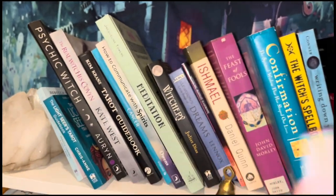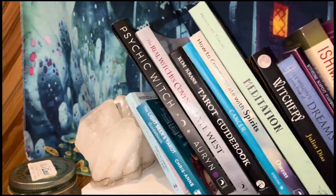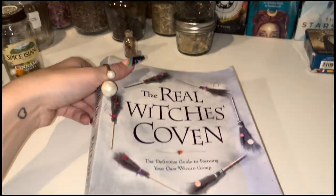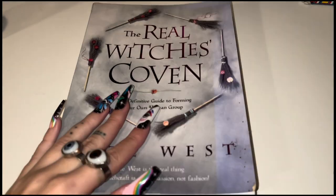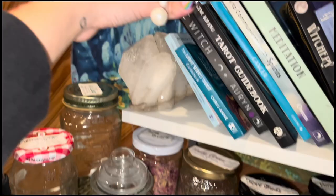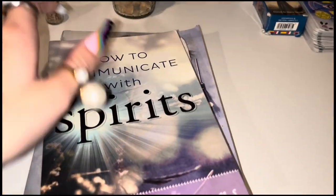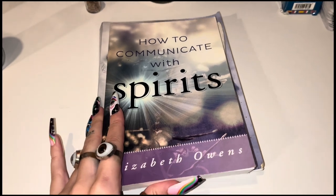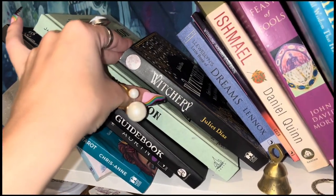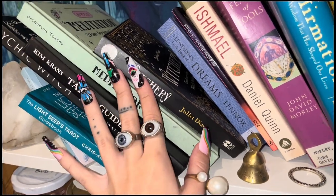Up here on my altar I have all my witchy books — it kind of goes with it and I've basically read all of them. The Witch's Coven was actually my first book, and I've had quite a few covens over the years. I wasn't too sure about the word 'coven' since it was my first witchy book ever, but I learned a lot and I've had like three different covens. Psychic Witch, a tarot book, a meditation book. How to Communicate with Spirits was one of my favorites — it was like a lady's perspective on realizing her gifts and it was super relatable. Cancer book because that's my zodiac sign. Witchery was a really good book — it's good for beginner spells and it explains witch energy and how to channel that.